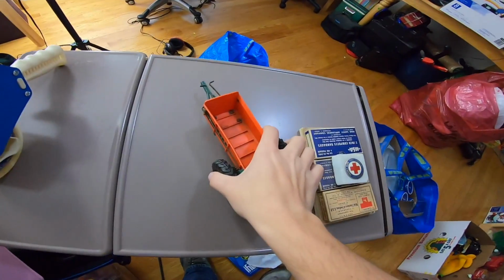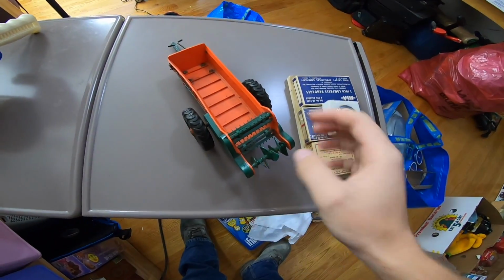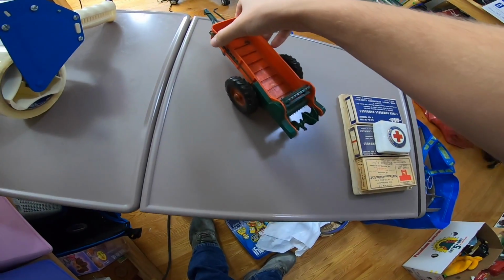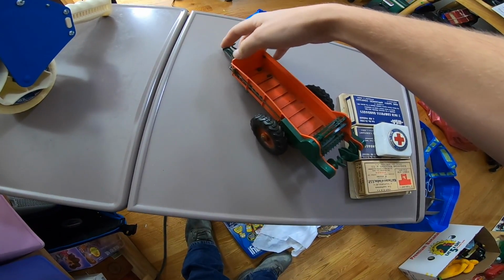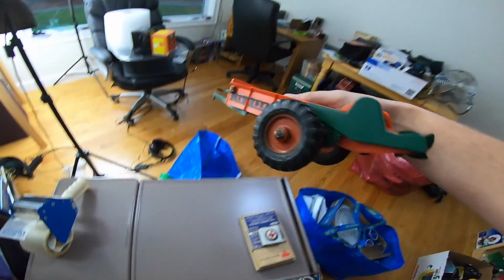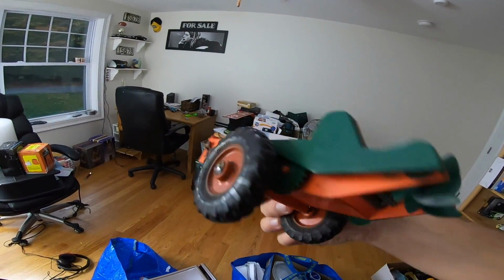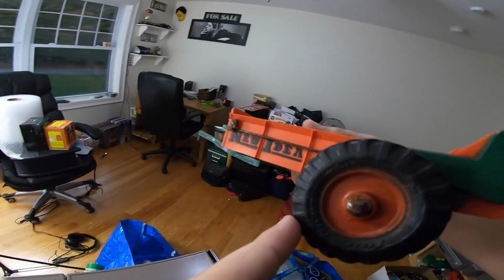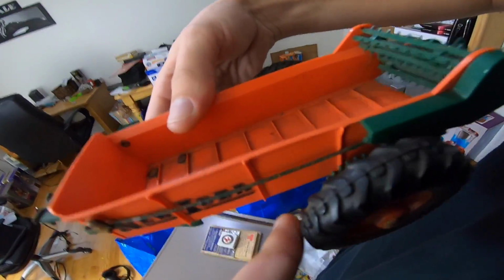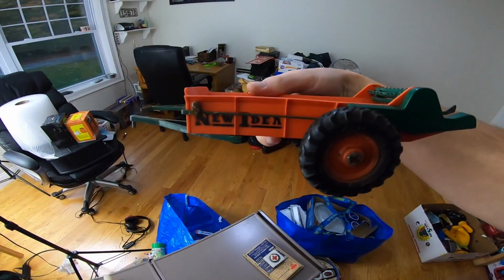And we got this in a big lot of stuff from one of our sources, and it actually had some issues. It does work, and it's in a little rough shape. As you guys can see right now, it's not working because the gearing is a little bit messed up. The gearing in here is a little finicky, and I disclosed this in the listing. But what's supposed to happen is these are supposed to spin. There it goes. It's working now. It's supposed to spin. And these are really highly sought after.